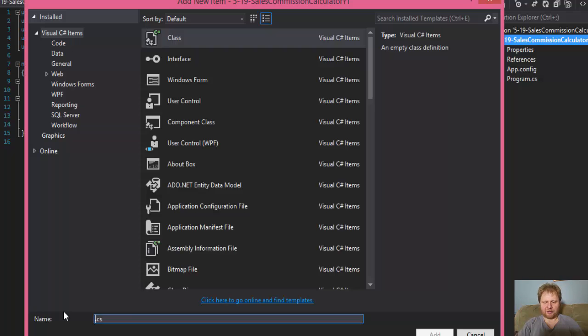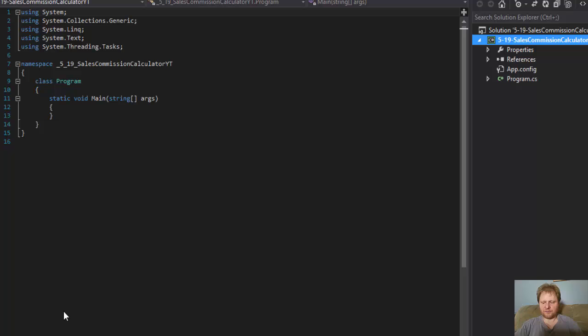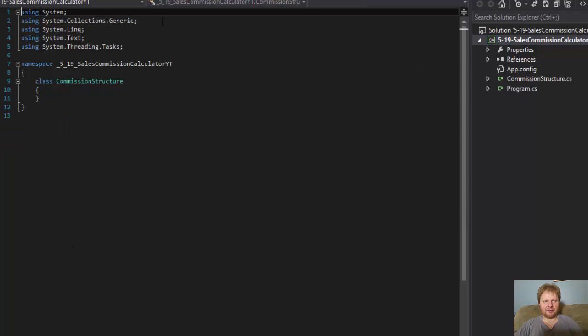So let's call this one CommissionStructure.